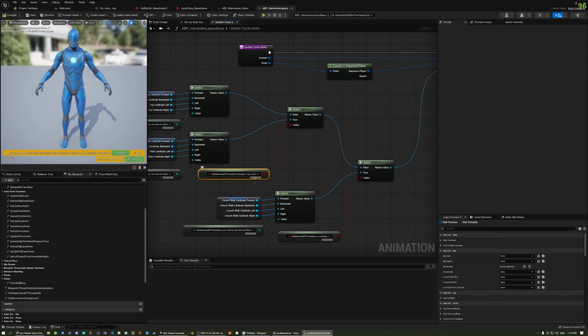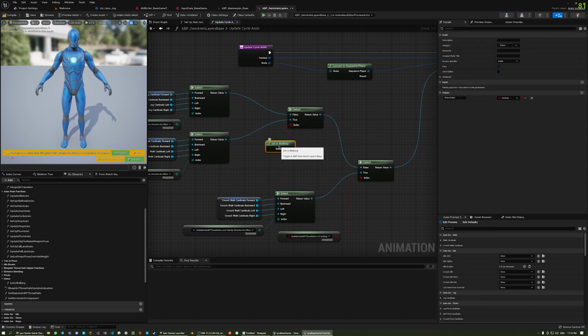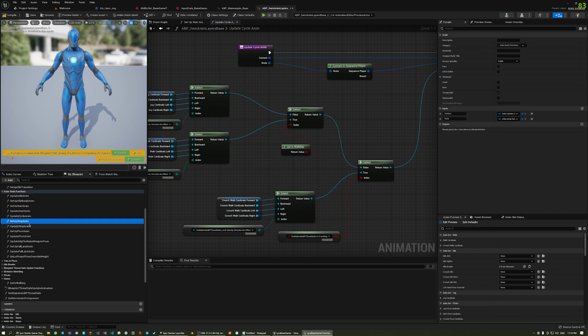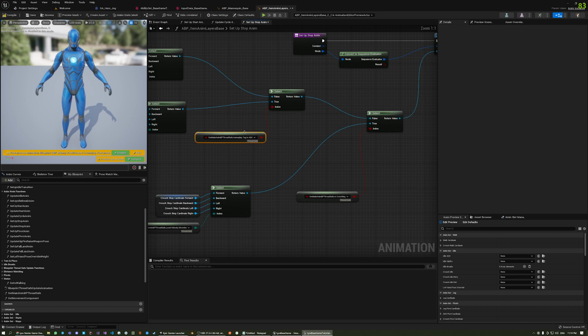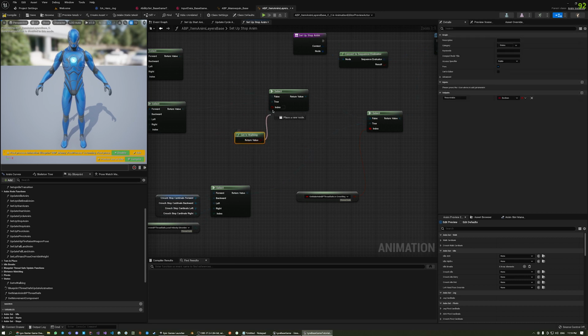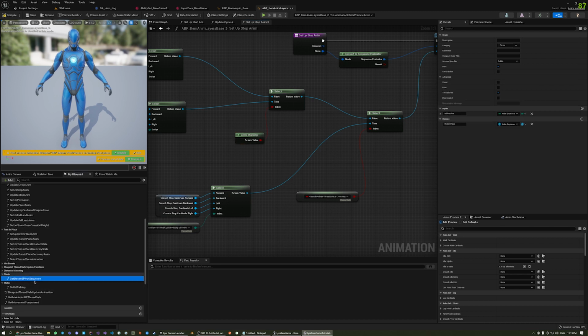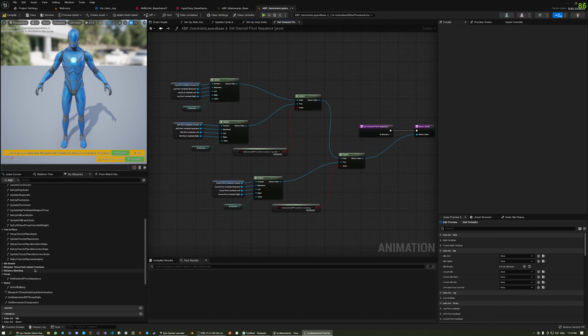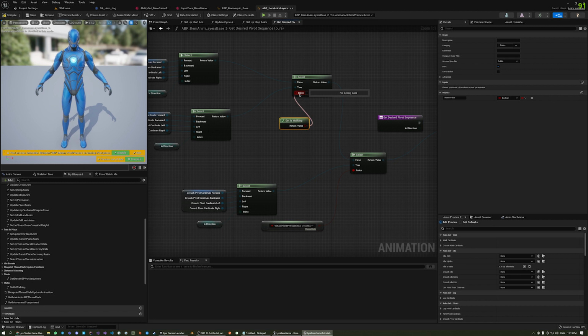So again, delete the is ADS and put the is walking. And now setup stop aim anim right here. So delete and put the is walking. Get desired pivot sequence right here in pivots, and delete it but put the is walking.